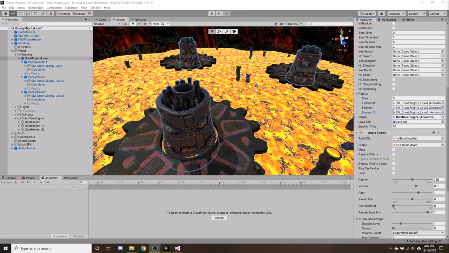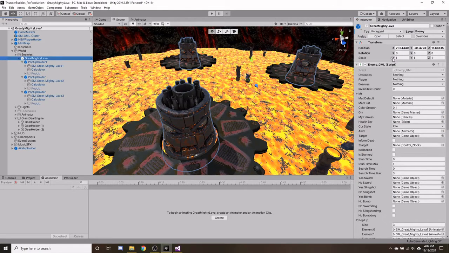So, the first issue that I had to figure out how to solve was that I wanted multiple instances of this boss appearing at different points in the level, and I needed to be able to coordinate between them. And so that's why I ended up setting them up all as child objects of a single parent. And I do most of the coordinating on the parent object.